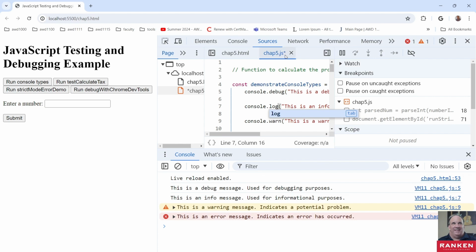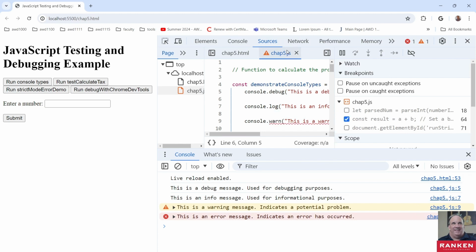As you can see, there's a little asterisk up here showing that it's changed. I'm going to hit Control S to save it, and it just has a warning message here telling you that changes to this file were not saved to the file system, just to let you know that. The reason I changed this from info to log is because info and log are really the same thing, just like debug and verbose.